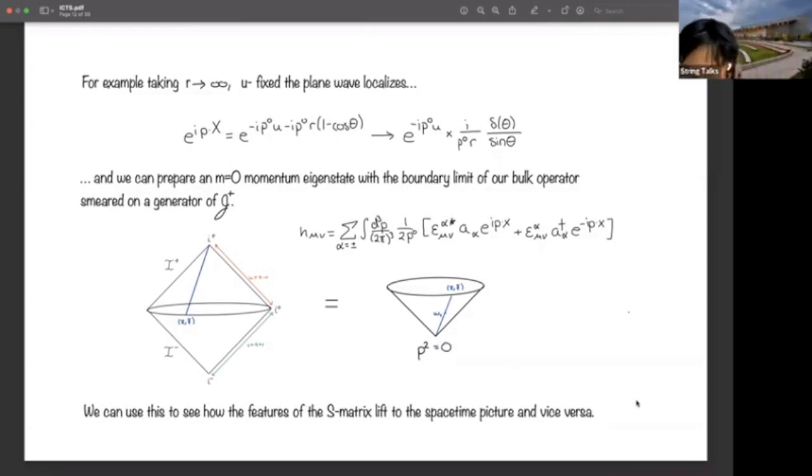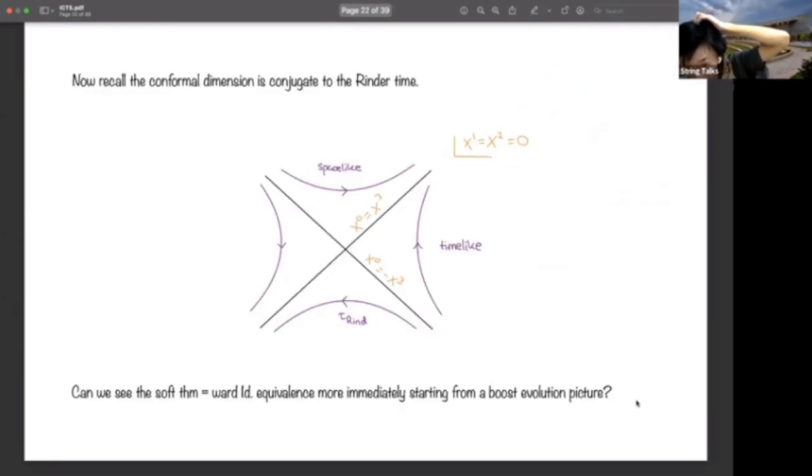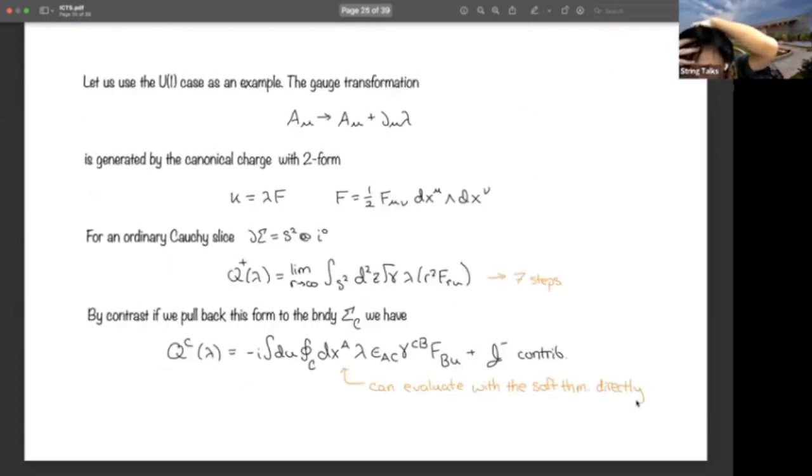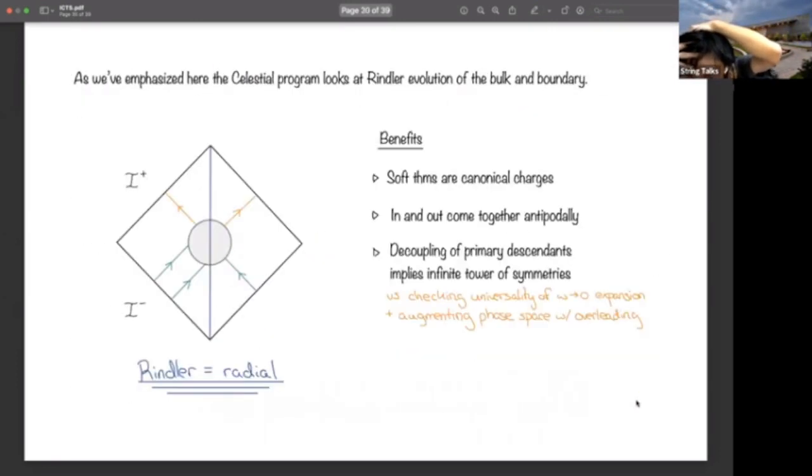Yes. So I had a different question. You emphasize the difference between the celestial holography approach and the Carrollian approach where you have these u coordinates. But shouldn't they be related? Maybe some kind of dimensional reduction? Exactly. So I'm not saying that the correlators of operators should be different in either case, but the question of how you talk about evolving operators is going to be different.